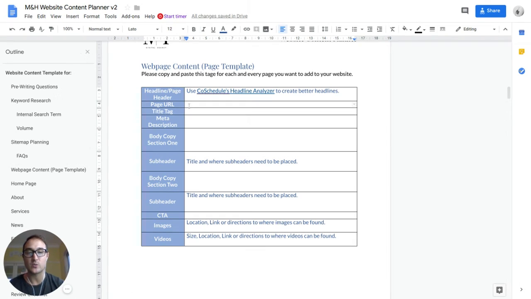Page URL you don't need to worry about, but essentially if you have, let's say, a contact us page and you want the title to be contact, I'll just delete that for now. So contact us, for example. Then you could choose, I don't want it to be contact-us, I just want it to be contact, right? So you can just do the URL like that. What you need to do is just put in the tail end of that URL, just from the slash, whatever you want the page URL to be. I hope that makes sense. You don't have to put this in. We'll just use the default if you don't put anything in there. But if you want it to be different, shorter or whatever, put it in there so that I know.